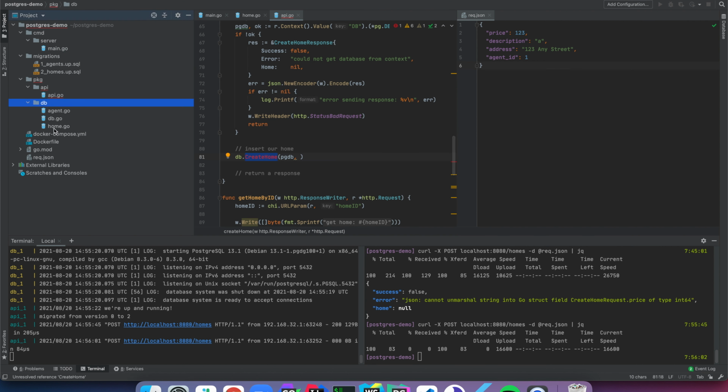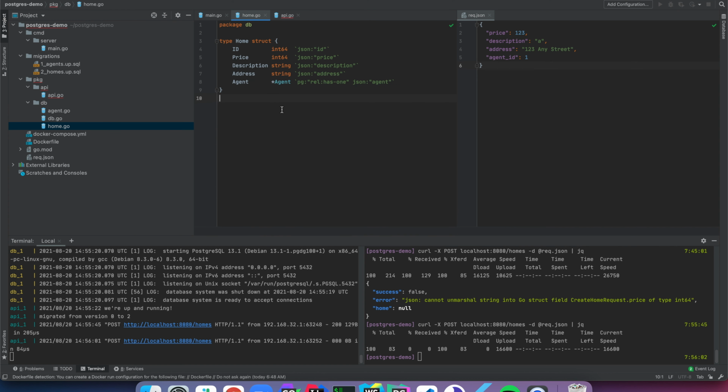So if we go into db home.db, this will be where we'll keep all of the functions for interacting with our home database model.